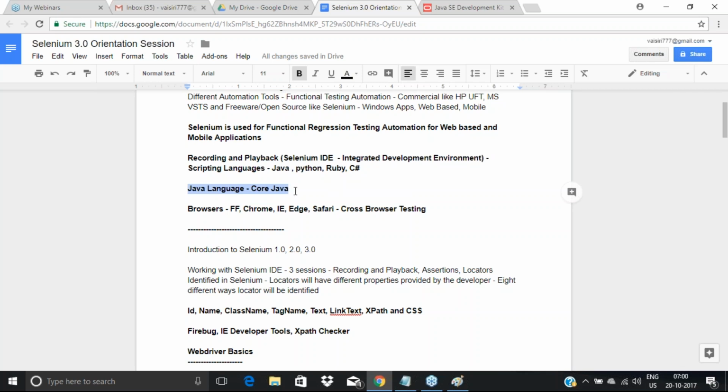And for that, you need to know a bit of core Java, and you don't need to worry about it. I will be covering it as part of the course.